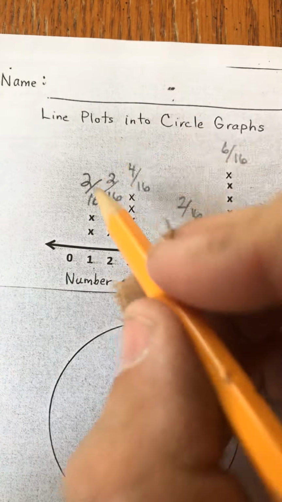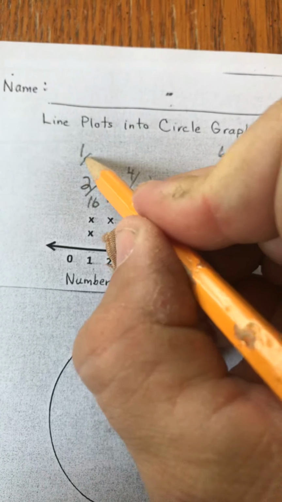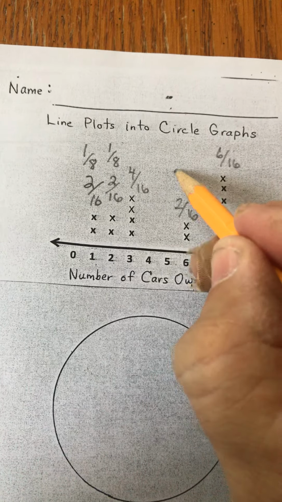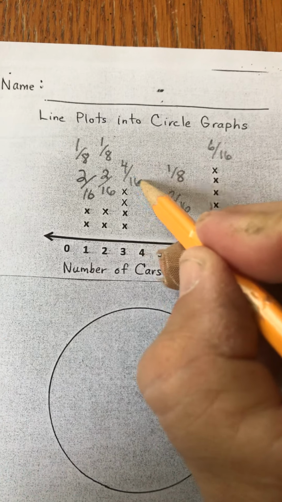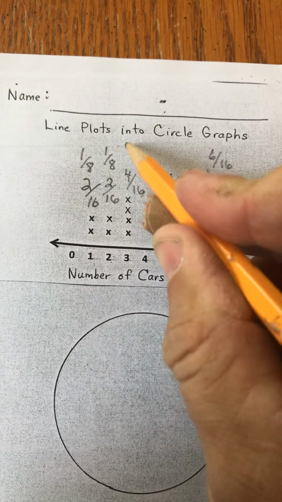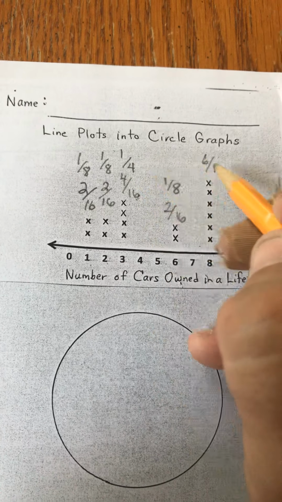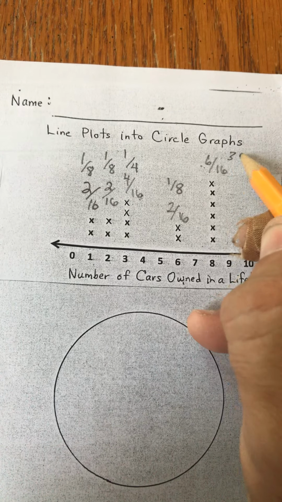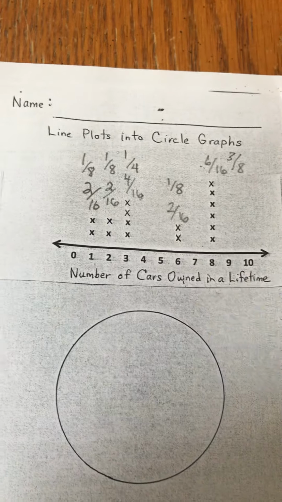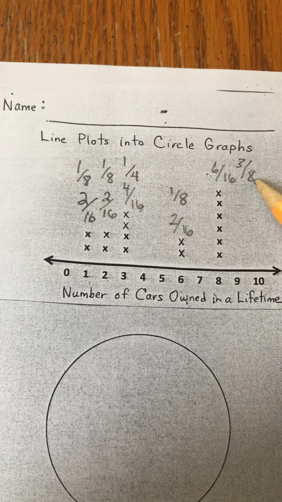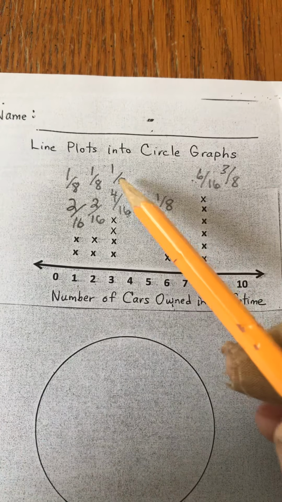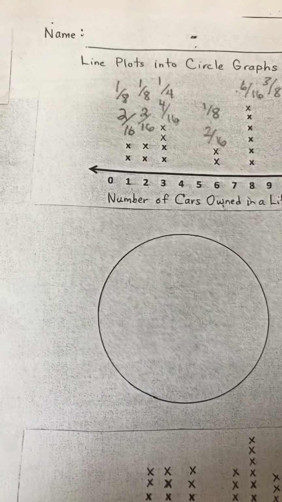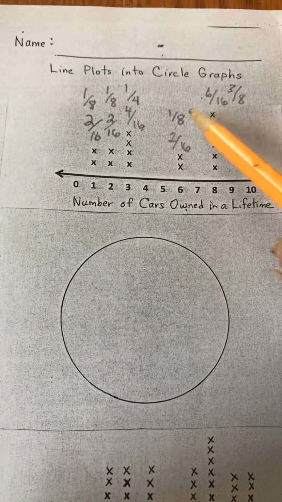So I think 2 out of 16 is going to reduce to 1 out of 8. This guy is going to reduce to 1 out of 8, which means this is also 1 out of 8. Now 4 sixteenths, I can divide both of those by 4, and that's going to become 1/4. And 6 out of 16, they're both even, divide them by 2, I think that's going to become 3 out of 8. Okay, so again, notice every single one of our denominators is now either eighths, fourths, or halves, and in this case we don't have any halves. So it looks like the biggest denominator that I have is 8.